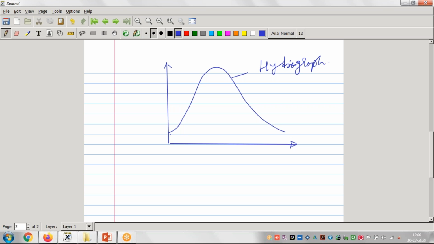Now you will see that when it starts somewhere from here and when it ends, this is said to be the base time, or what we will say, base period, right? It is denoted by T suffix B, base period or base time, right? Is it clear what I'm saying, Salim, Zaid? Okay.